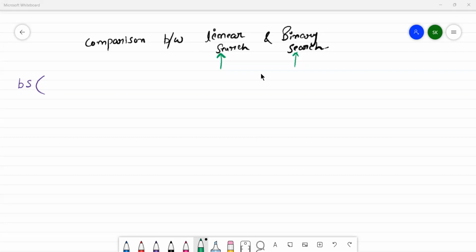Okay, so let's start with today's session. That is the comparison between linear search and binary search. For that, we will take the example of square root.